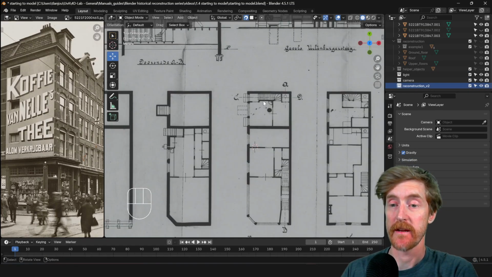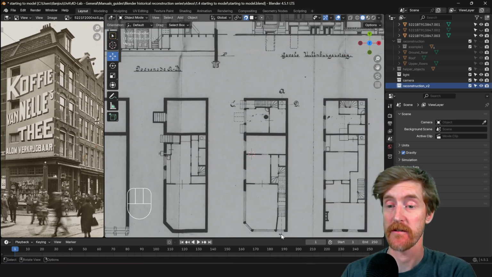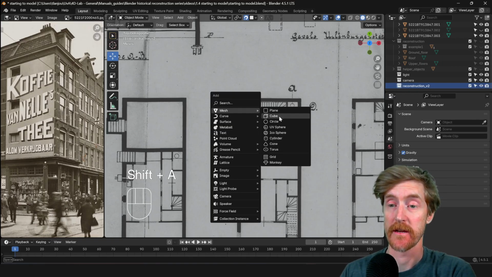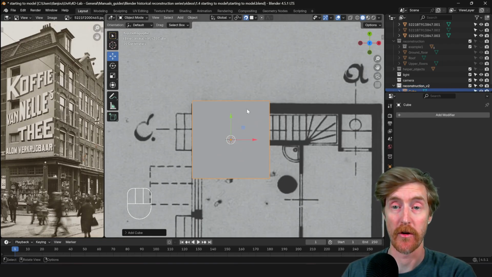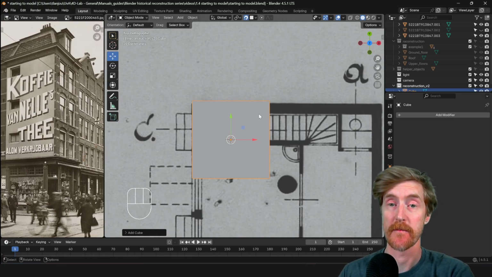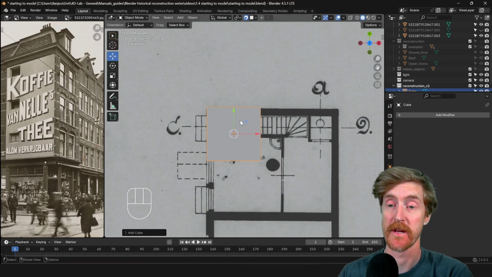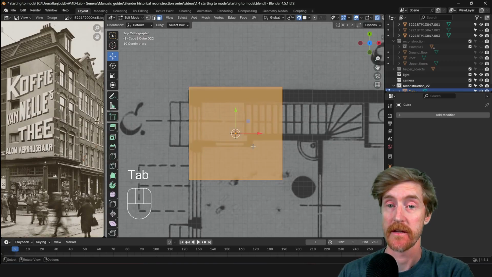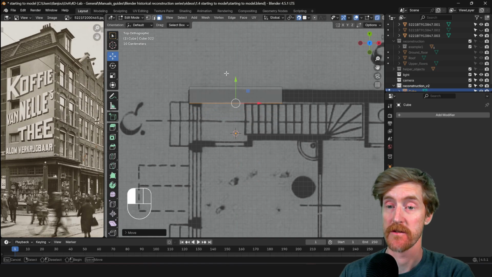And in the same way that I would start with modeling the exterior of this building, I would start with a cube. By the way, you don't have to follow along. This is just meant as a demonstration. I will use also a couple of other techniques that I haven't explained so far. I will quickly mention them and tell you how I use them. So I'm going in X-ray mode again, hit tab to go into edit mode, and I will align the sides of the cube with the wall.